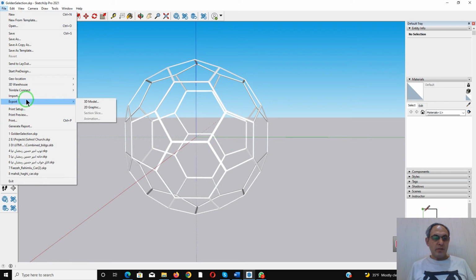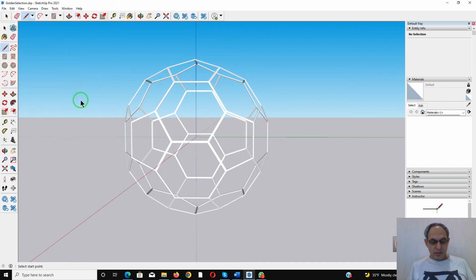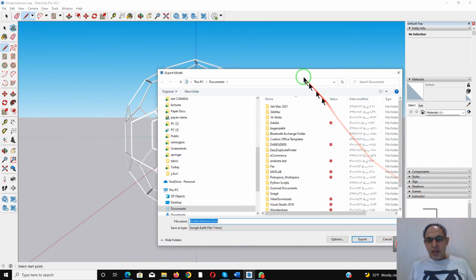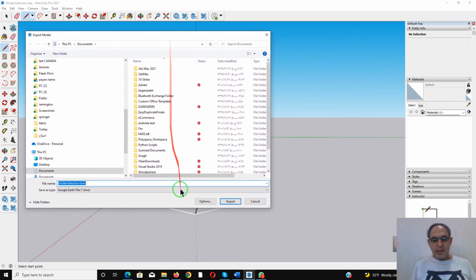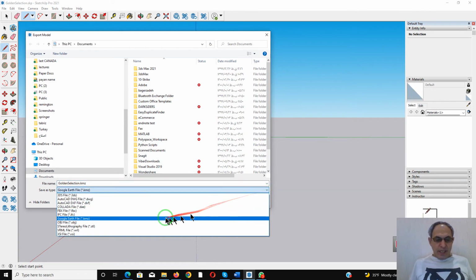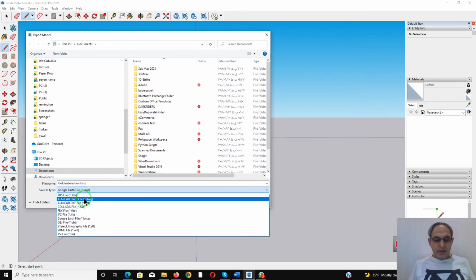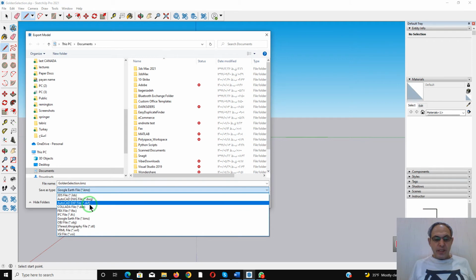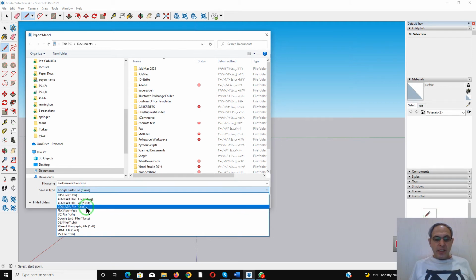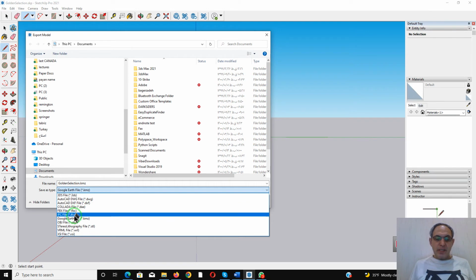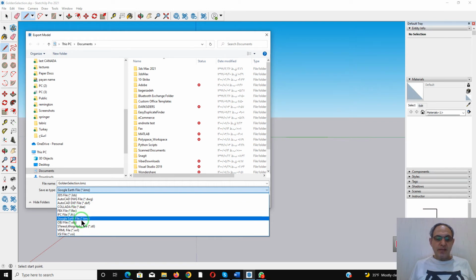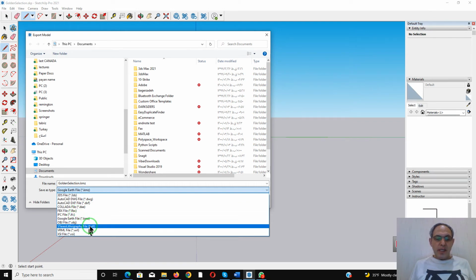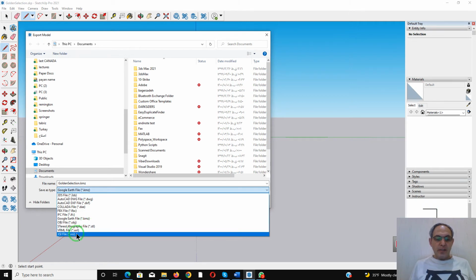Export 3D model. There are different types of export, for example, you can export 3DS, DWG, DXF, DAE, COLLADA file, or FBX, IFC, KMZ, OBJ, STL for 3D printers, WRL, and XSI.